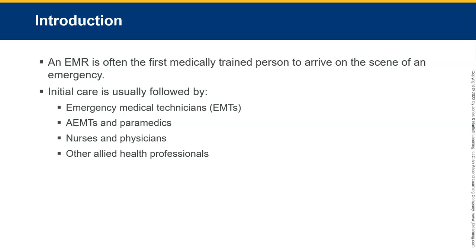The initial care given is going to be essential because it's provided before more advanced emergency medical care. Typically the EMR gets there and then maybe an EMT or a paramedic arrives. It's going to be really important that the EMR is able to do what they're trained to do and follow the correct algorithm of whatever they've learned — because doing that or not doing that can mean the difference between life and death. Not managing an airway versus managing an airway certainly can mean the difference between life and death.